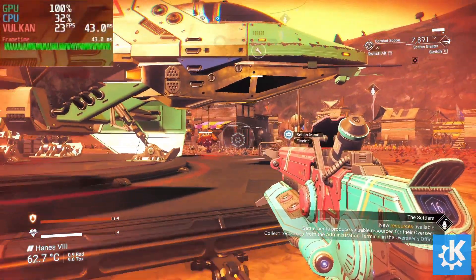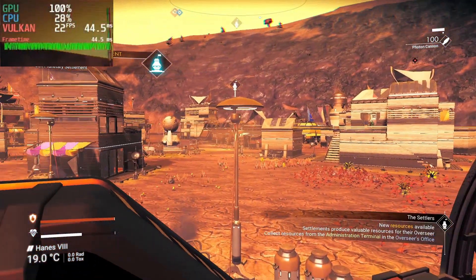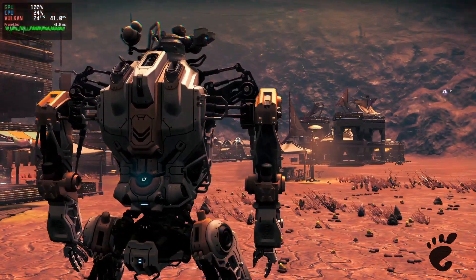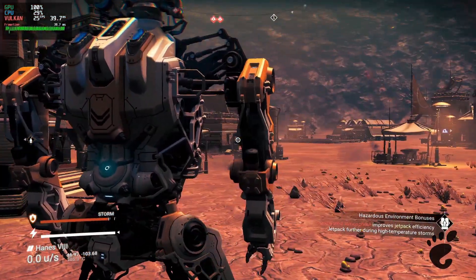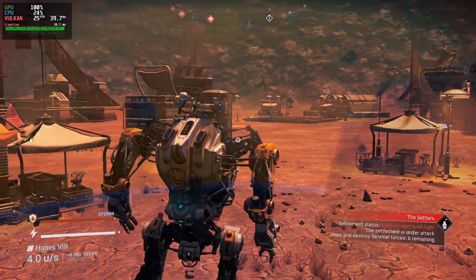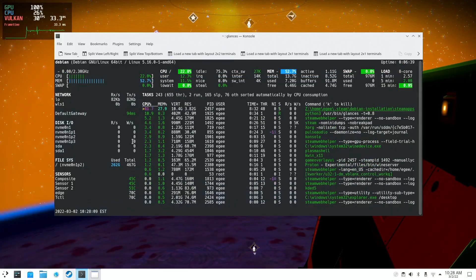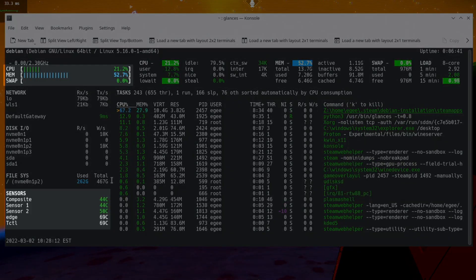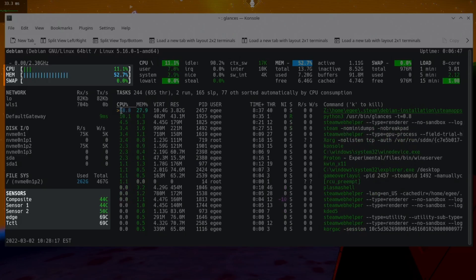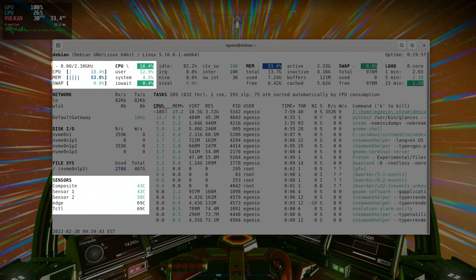KDE actually even pulled a higher minimum frame rate than GNOME in No Man's Sky. There's a lot of variation in that game, but I was surprised to see that the frame rates were actually pretty stable throughout. No Man's Sky is not a native Linux game — it's a Windows game but it uses Vulkan, so it's pretty much always run well on Linux. While playing, I pulled up Glances to check system stats, and KDE actually crushed GNOME here, pulling lower GPU temps, lower average CPU, and less memory used while playing — though interestingly this doesn't exactly translate into FPS gains.